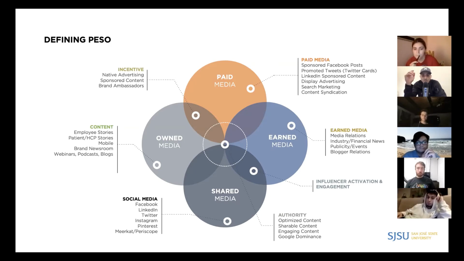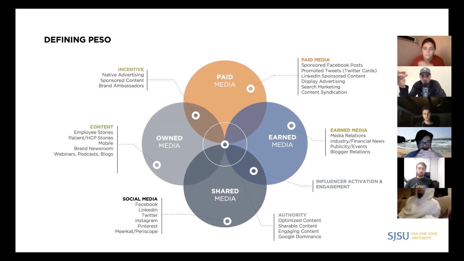So that's why when you go to some articles, it'll say this is sponsored. That just means it might've gone through some editorial control and workflows, but for the most part, it's not a journalist writing it. It's the CEO or somebody at the company writing the article about the product. Okay. So blogger relations, it's the same thing, right?